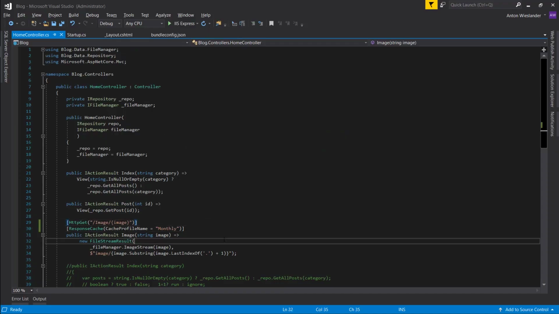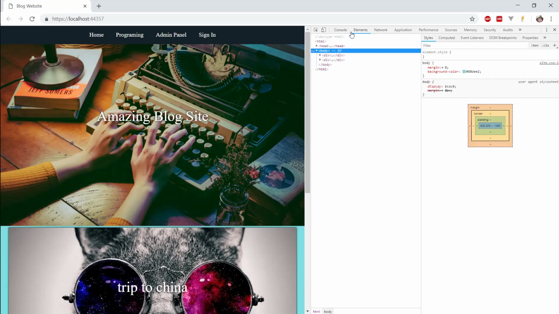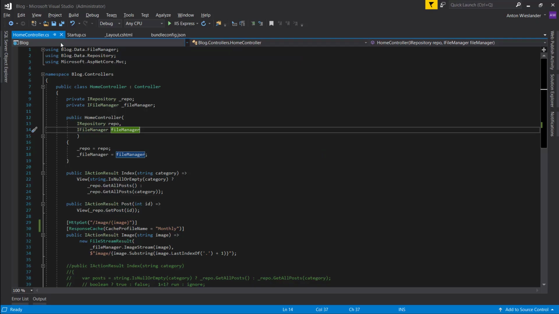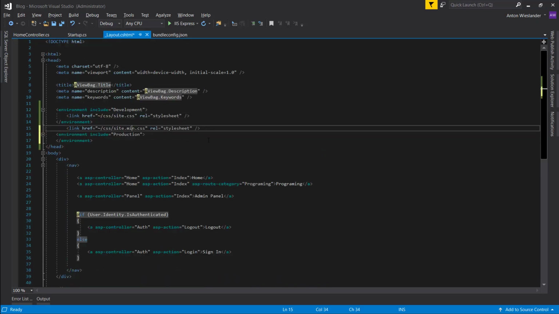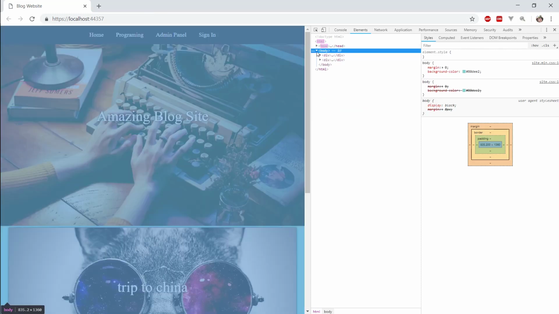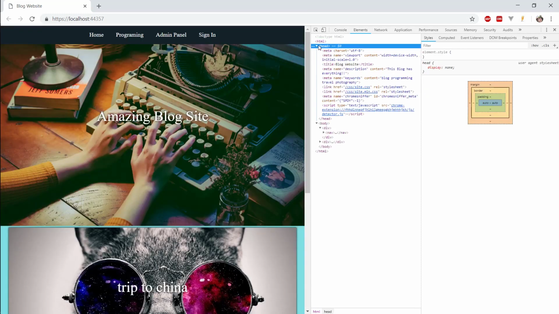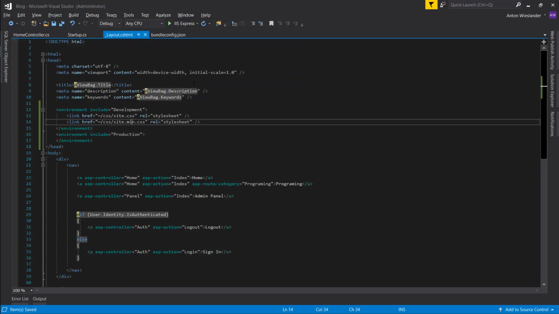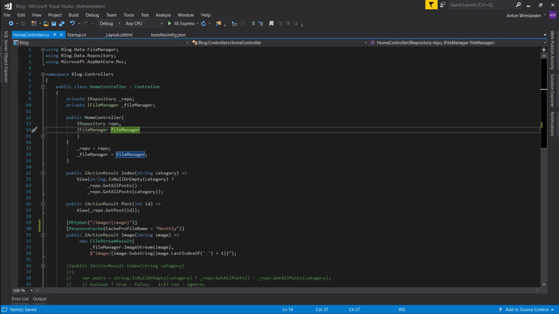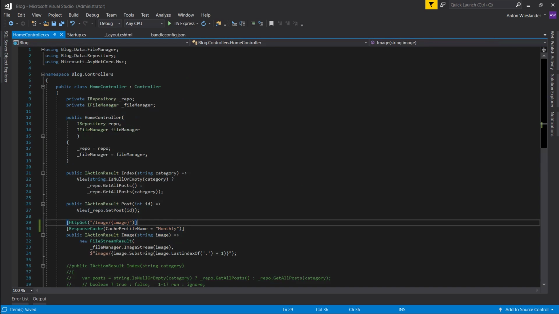So that's that. And let's see if our site CSS is loaded here. So let's see if we want to swap it. We want to put this one here as well. That's a Ctrl+F5. I'll look into the header again. And here we go. So this will be only in production. This will be only in development. And this is how you specify caching for controller results.